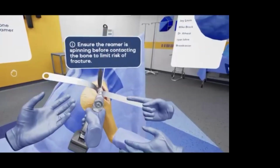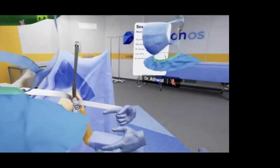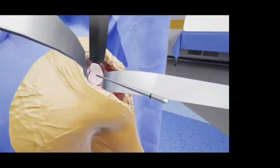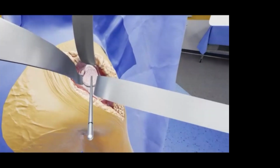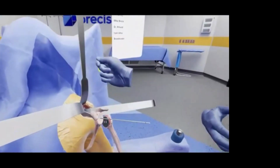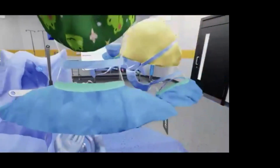So Jay, how often are you using some of the enabling technologies, like mixed reality or patient-specific guides or robotics in your practice? Honestly, it's been maybe 1 out of 30. Mostly the patient-specific guide's really just for the custom implants, if you can even count that. And then most of the technology is really in the preoperative planning, which we've had around for several years now. So nothing that's extremely new in terms of AR or robotics just yet.